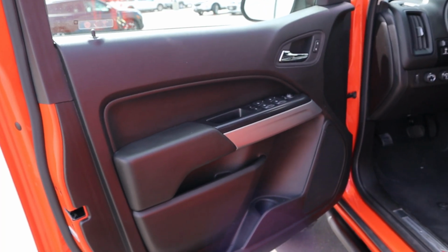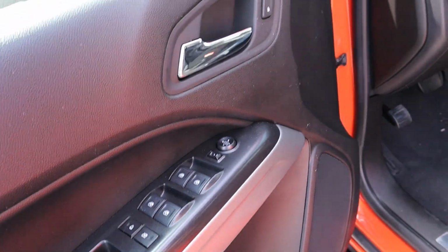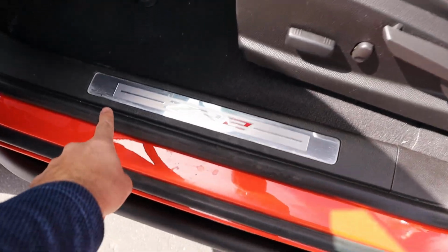Now going over the door panel here in the front, notice that again you've got more soft touch here with all of the window controls, and then you've got the adjustments for the mirror and the door lock and unlock. And then we've got the seats here at the front, which say ZR2 on them. Full leather, you've got the stitching that goes all the way down. They're partially power adjustable, partially manually adjustable.